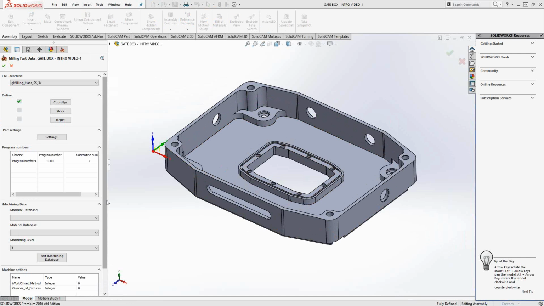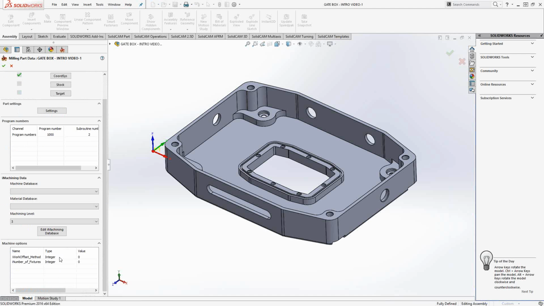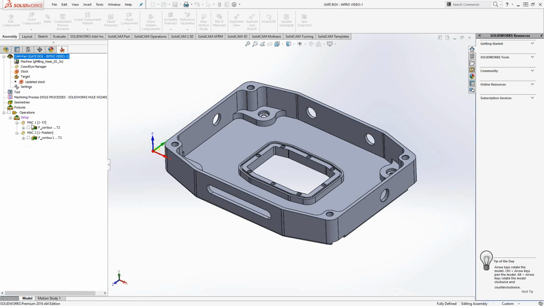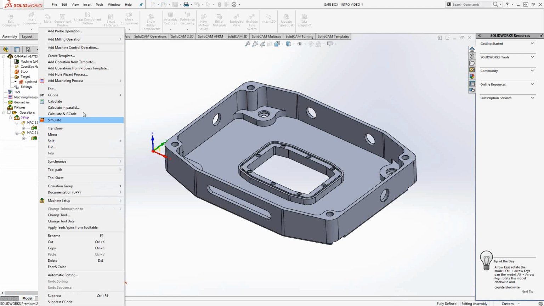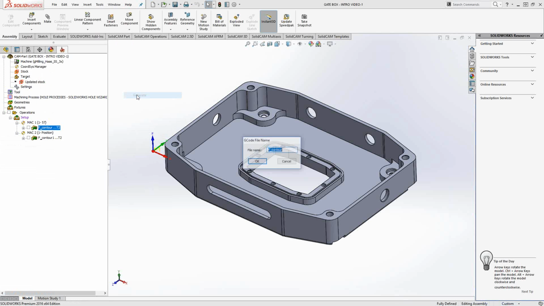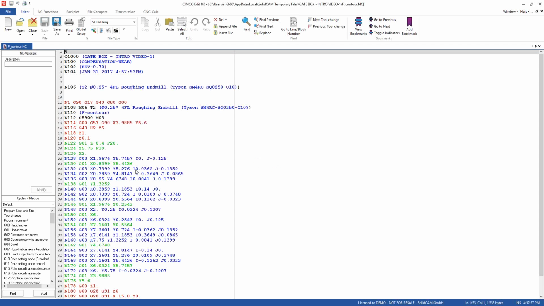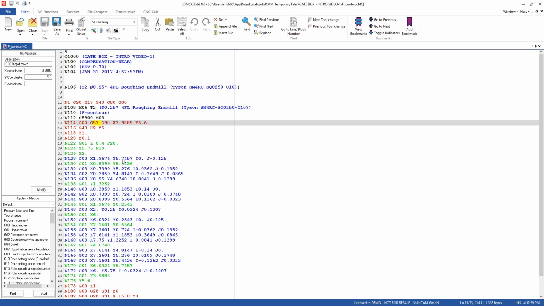What that means now is that when I use the iWorkOffsetMethod, turning it on, essentially turning it from 0 to 1, it's binary, meaning that 0 is off and 1 is on. So I'll turn it on by saying 1. Click the green check mark. So this operation in Mac 1 position 1 originally posted as G54. It'll now post as G57. Essentially, the name of the operation, the name of the position, now becomes the name of the offset. So it puts a G in front of it, becomes G57.